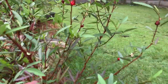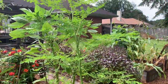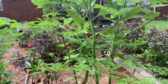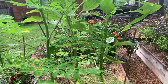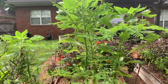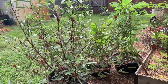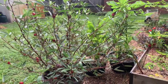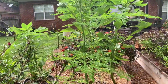We are also growing moringa right here — look how big this is getting. And intermixed in it is our Callaloo. We had a little worm problem once again, so I had to come out here and treat that. But I'm telling you, this moringa tree and this Rozelle are something I have got to figure out where we are going to put them because I have really enjoyed growing them this season.